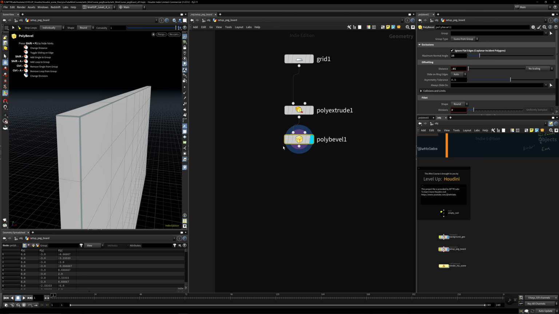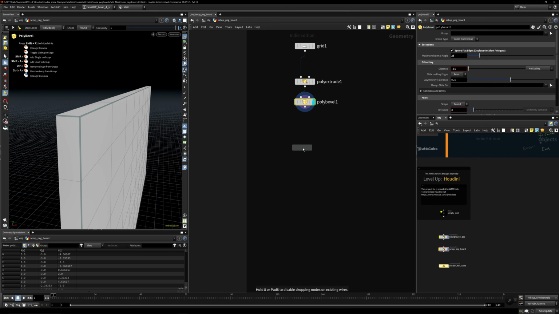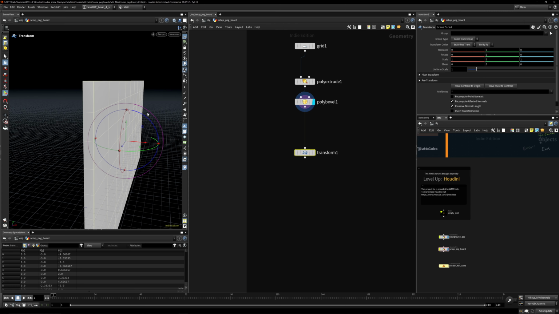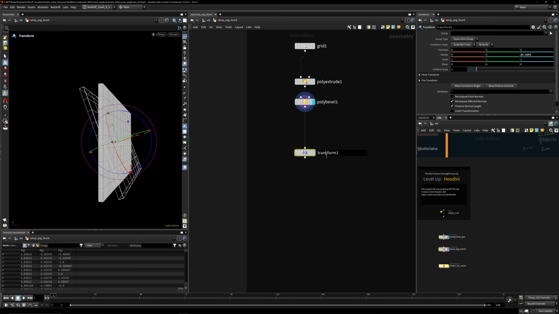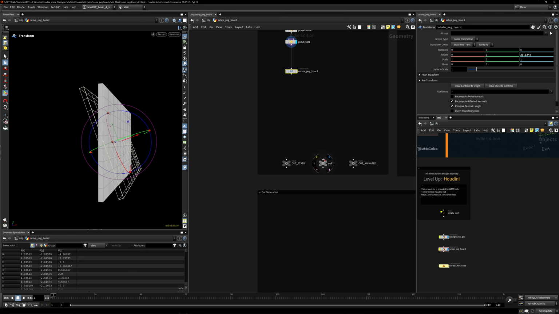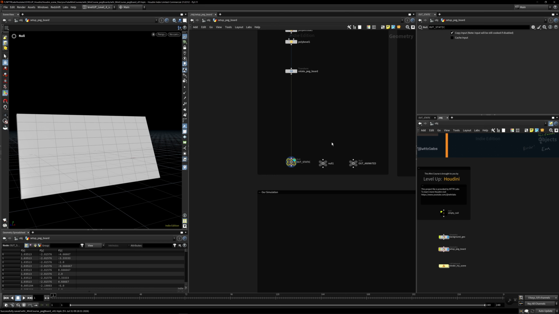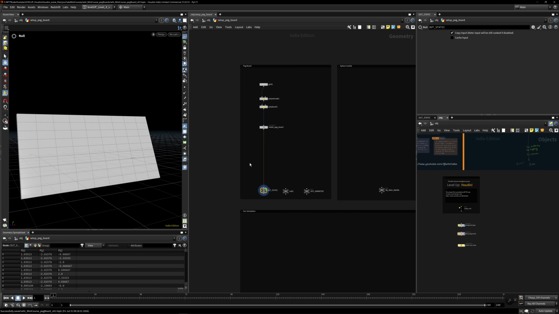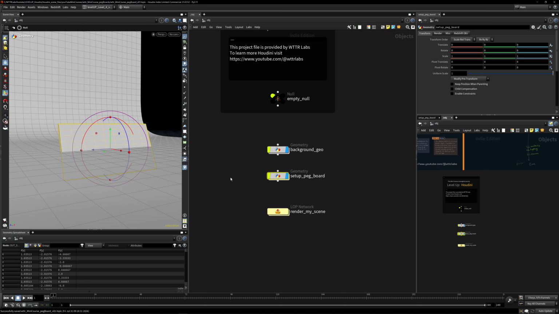Set that to 3. And now what I want to do is transform this so it's not perfectly straight, because for our simulation, we're going to want to have this be slanted. So I'll say rotate, pegboard, and for now, I'll connect this to the out static just because I want to get this into Solaris so I can start setting up a very, very basic dome light and HDRI, just so I can see that we've got at least something to start working with.